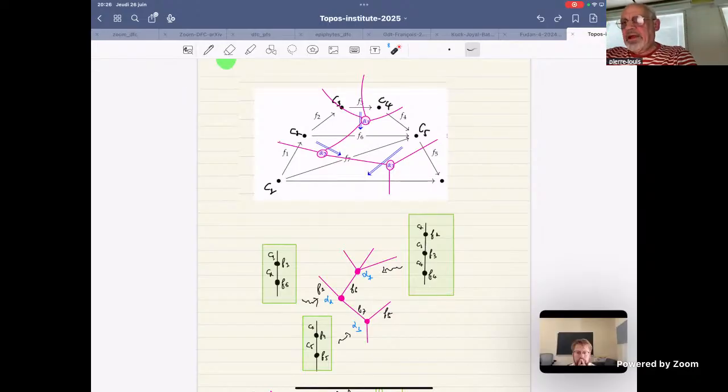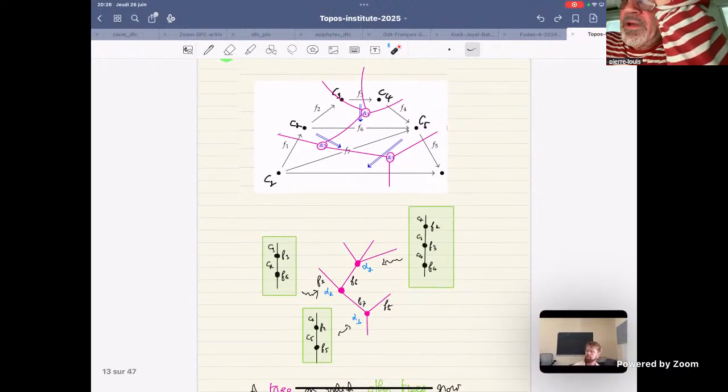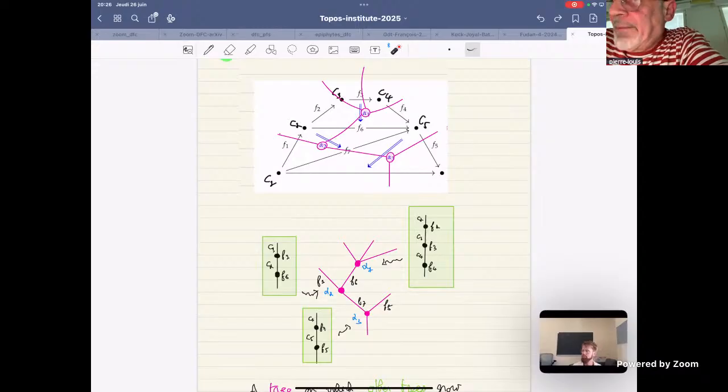And okay, so we have these trees, but now instead of insisting on recording targets, instead we try to understand sort of recursively or hereditarily. We try to record, so alpha 1, alpha 2, alpha 3 are themselves opetopes of codimension 1. So here we are describing the 3 opetopes. So alpha 3, alpha 2, alpha 1 are themselves 2 opetopes, sorry. And those 2 opetopes are themselves described as trees.